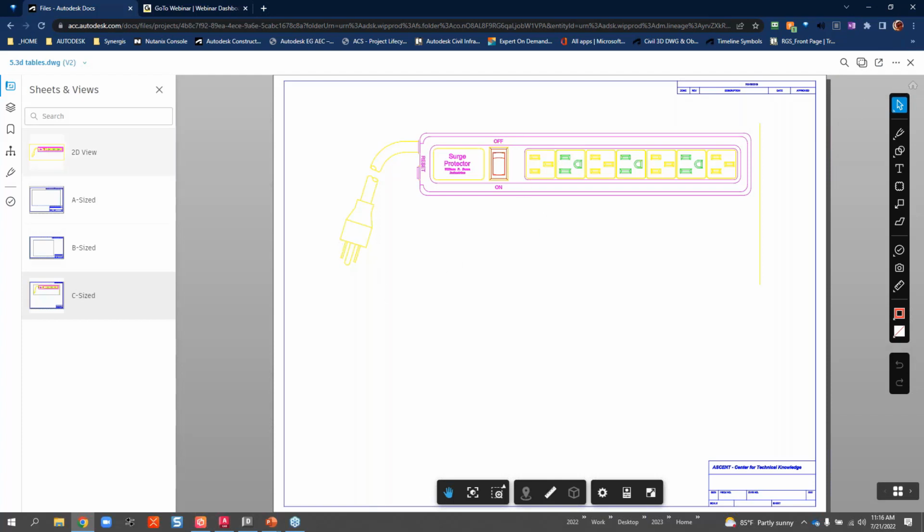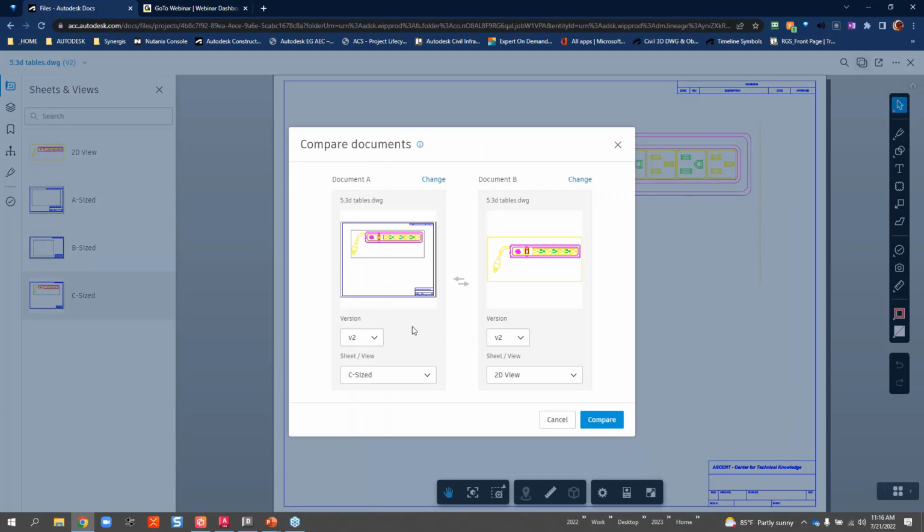If I had another version of this, which I do, I've got a version 2, I can compare those versions. So if I click compare, it defaults to document A being the current version, and then I can go back and say version 1. So what's the difference? And what am I comparing? We'll just compare the 2D view to 2D view, see what's different.